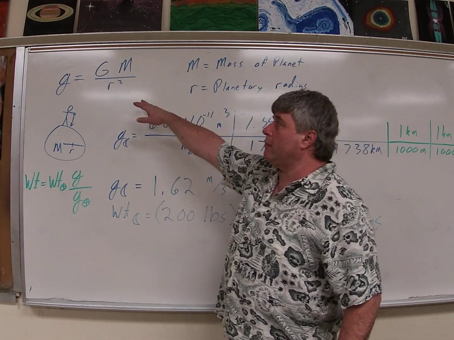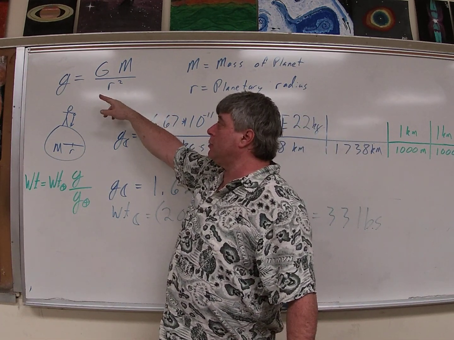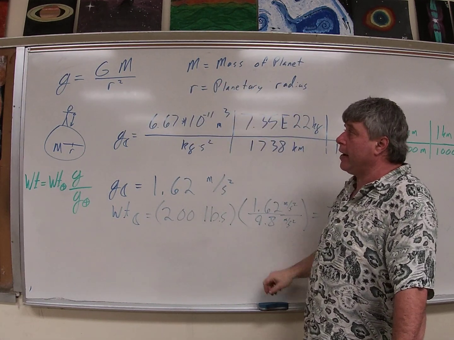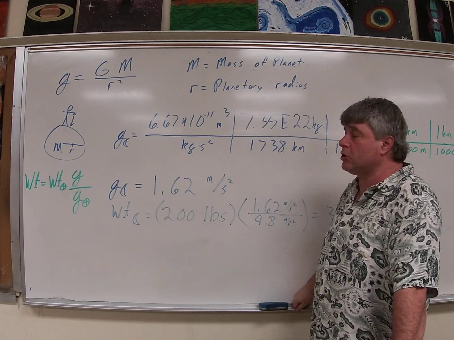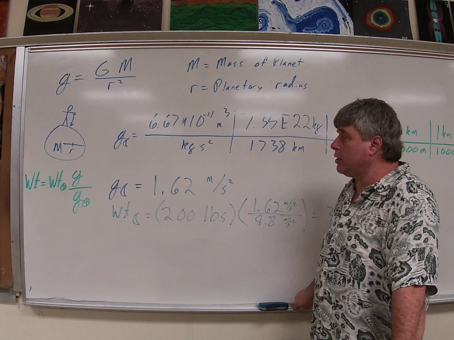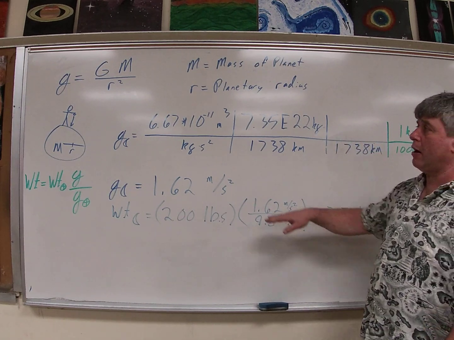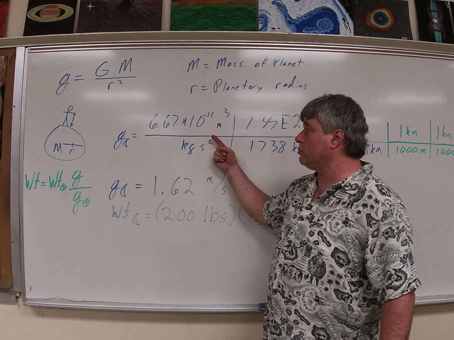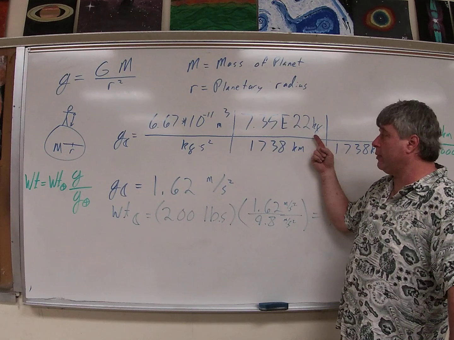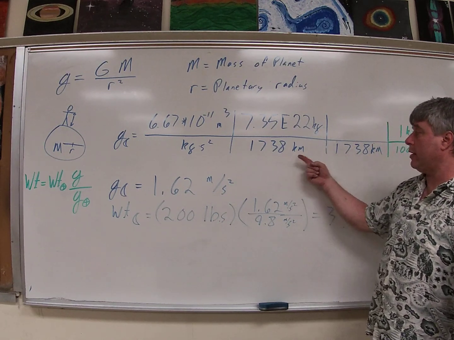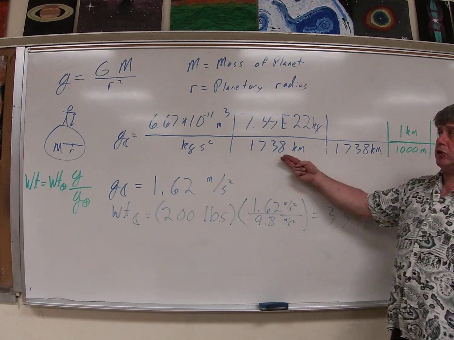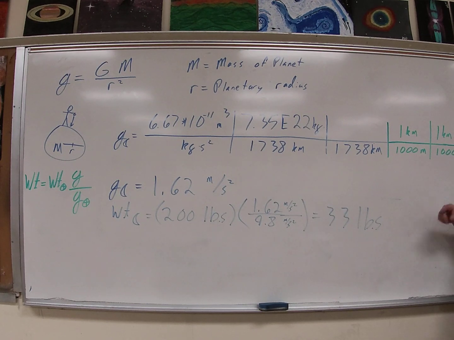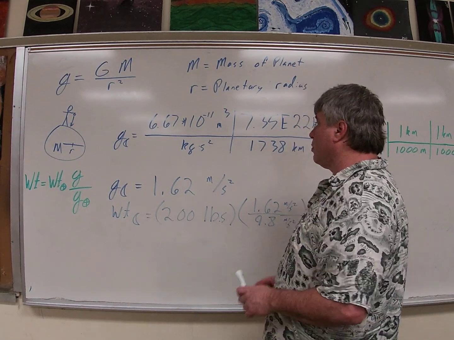So surface gravity is given by this equation. Little g, surface gravity, equals big G M over r squared. M is again the mass of the planet. R is the planetary radius, just like we were doing with escape velocity. Here I've got my substitution. I've substituted in for capital G, the constant of universal gravitation, the mass of the moon, and then the planetary radius of the moon. And since that one was squared, you can see that I've written it out twice, because I had to do the unit conversions twice in order to get the units to work out correctly.